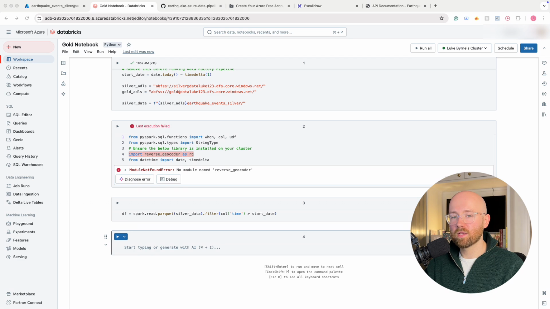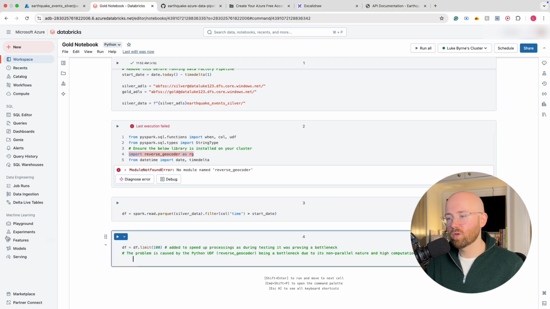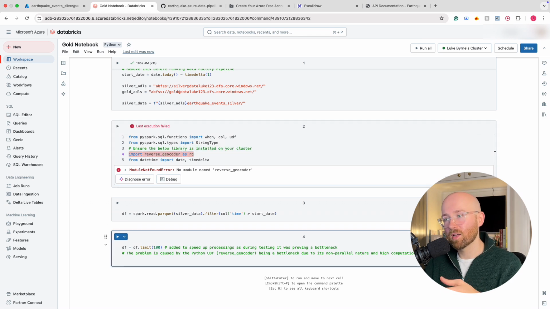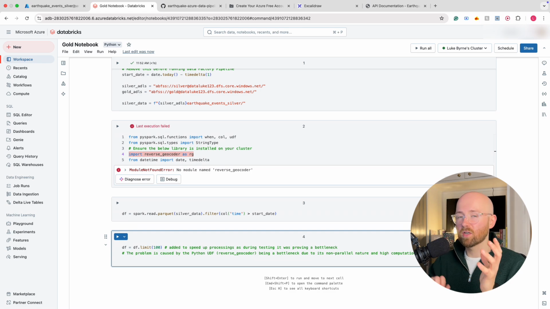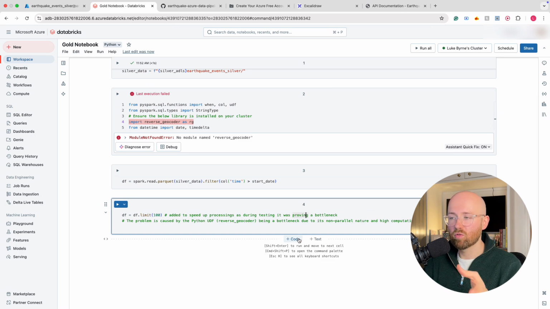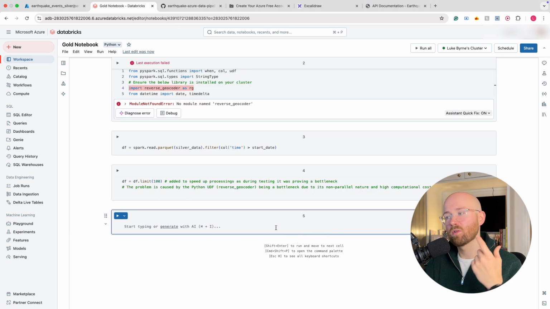Now, what we're going to add in here is a limit. For our data frame, we don't want the entire data frame, we only want the first 100. The reason for this is that when I was trying to run this with no limit, it was taking ages, possibly because we're using a cheap, low-spec compute, possibly due to the bottleneck of this external library. Not quite sure, but all I know is that in Fabric it worked faster. I think it could be something to do with how Databricks is trying to break up the data frame and then run it. But anyway, we're just limiting it to 100 so that we can do it much faster. This is also good if you're just trying to prove something. Instead of doing the entire data set, you can prove your changes on just a little bit of data so that it's much faster.